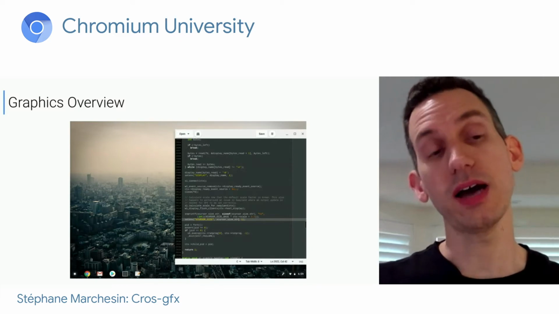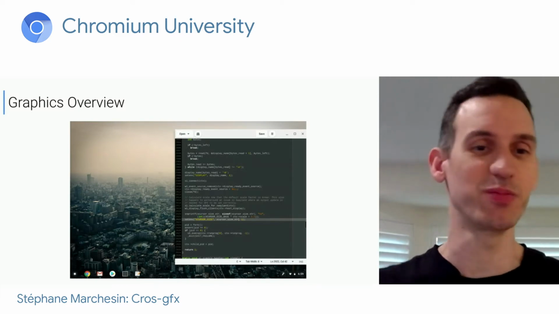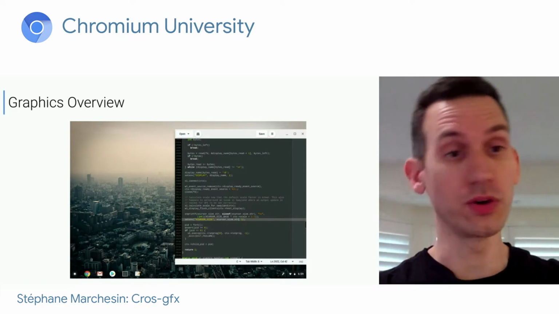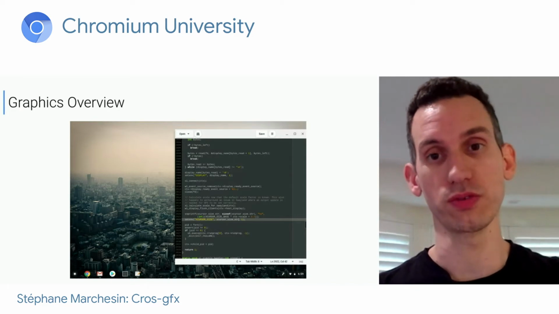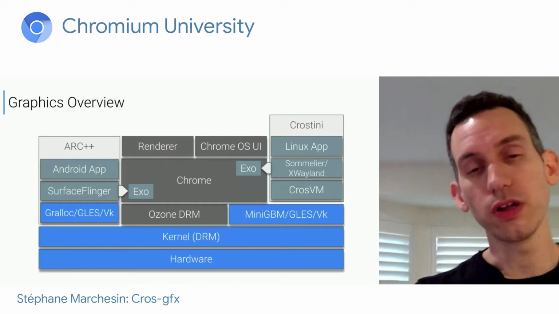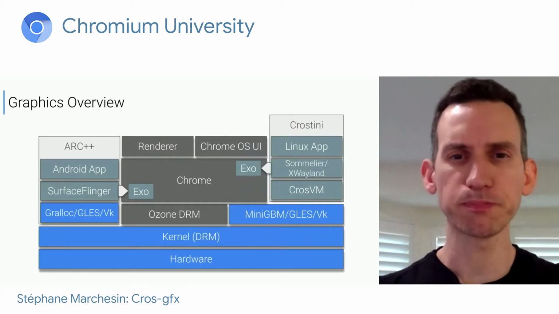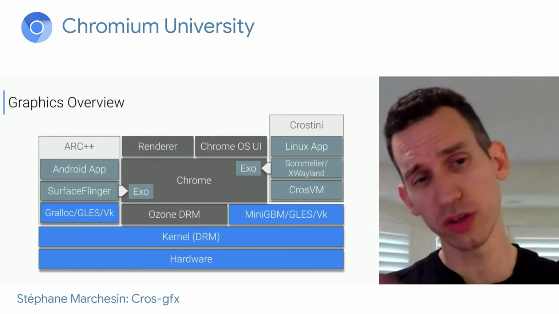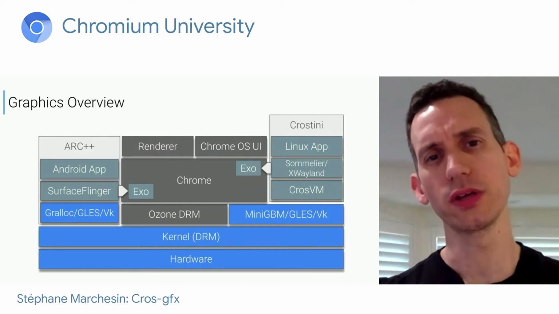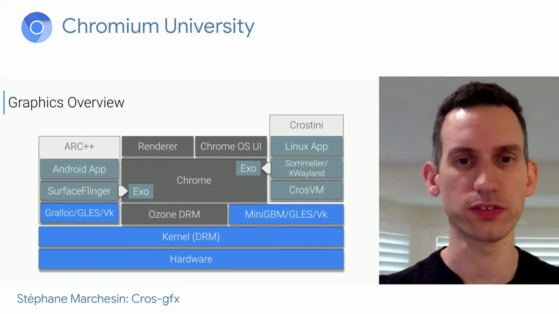How does that all come together, right? How do all these different ecosystems and applications come together to produce a single screen? And so the goal of this whole slide deck is to walk you through how all of this is accomplished. So let's start with a super high-level view of how things line up, okay? Here's a diagram, and I know it looks a bit complicated, but we're gonna slowly go over it and we'll explain every part. This diagram shows all the major components that you will find in the Chrome OS graphics stack.